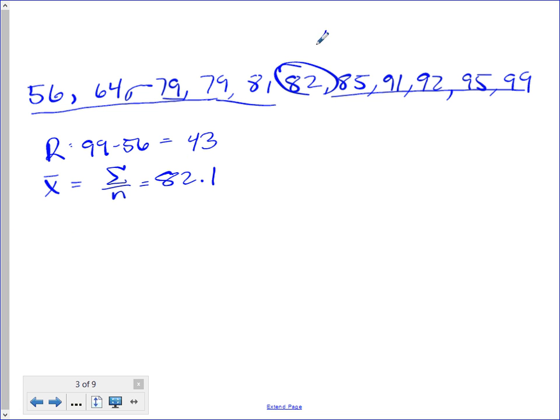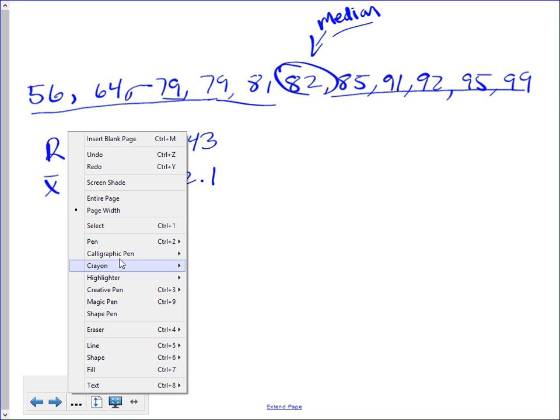Okay, we found 82. That was the median. Now, does this make more sense now? I've got a group of 5 and a group of 5. Before, y'all were like, what the heck is going on? Did you already read the lower quartile is the what? Okay, median of the lower half.